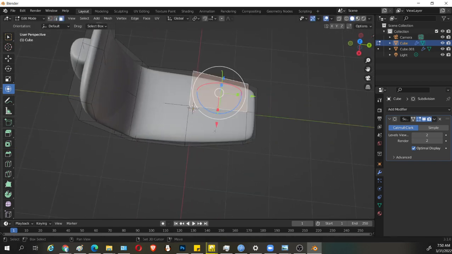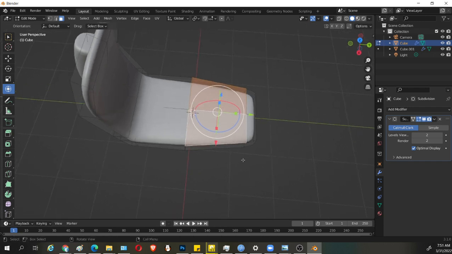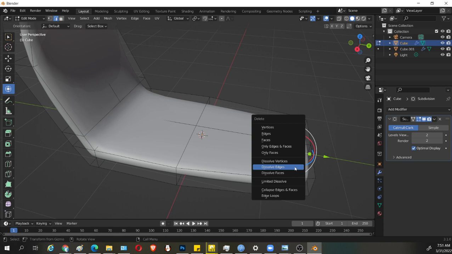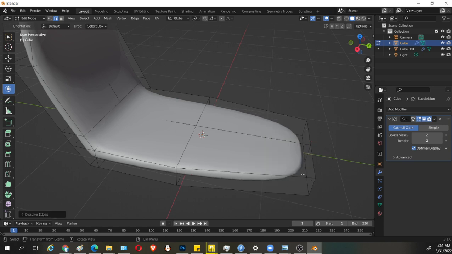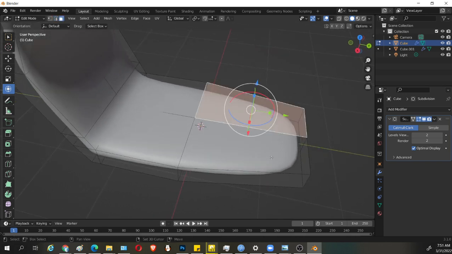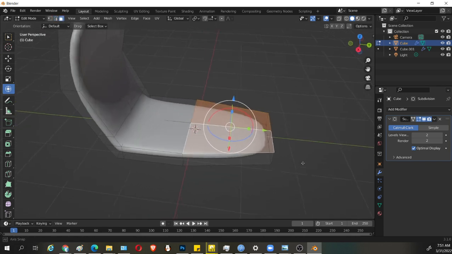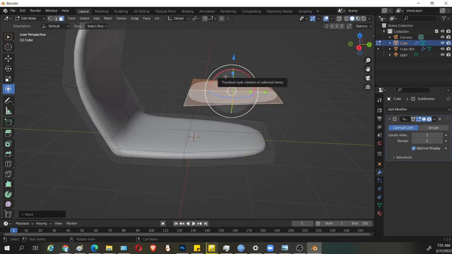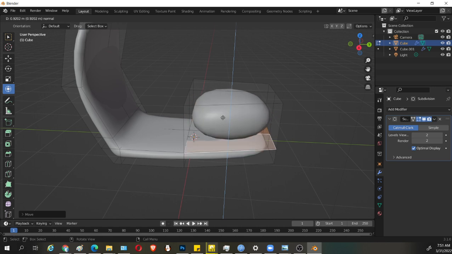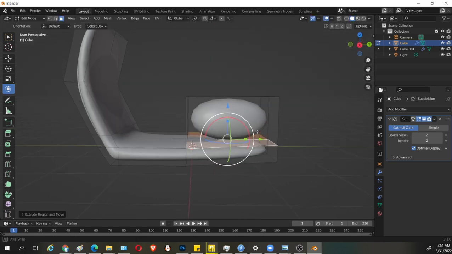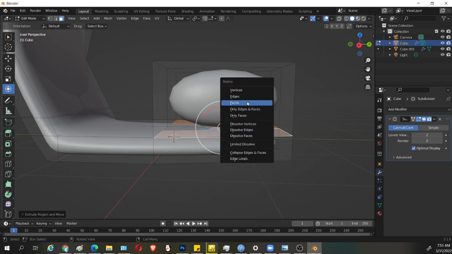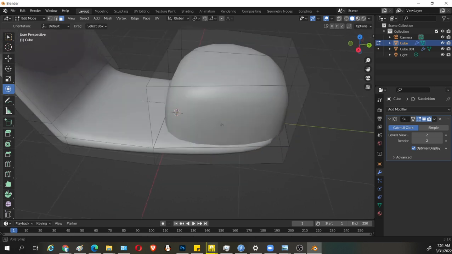Then we're going to select the faces. There will be times that I'll be dissolving edges and faces, so that's just how it is. Then I'm going to duplicate this, so Shift D. So this is the copy. Extrude, then push it down. After extruding it, X, delete faces. So this is its shape.